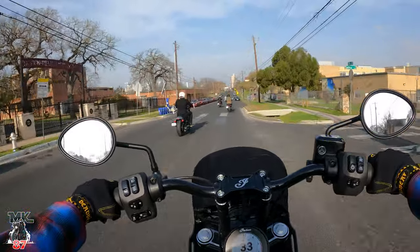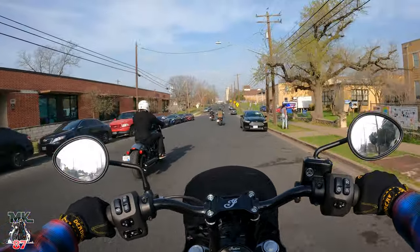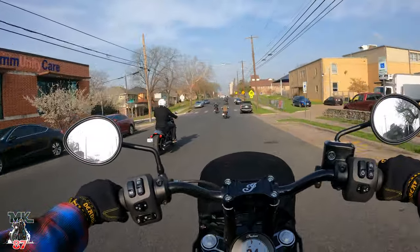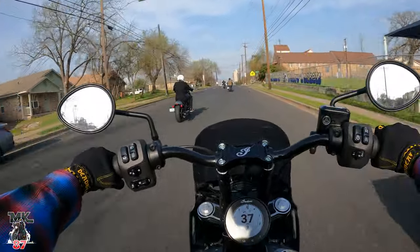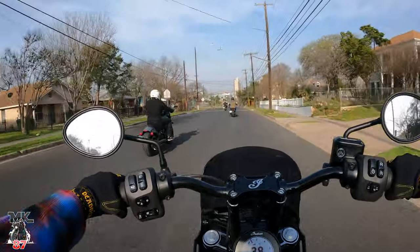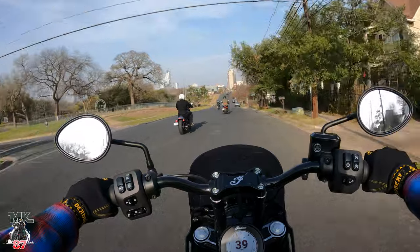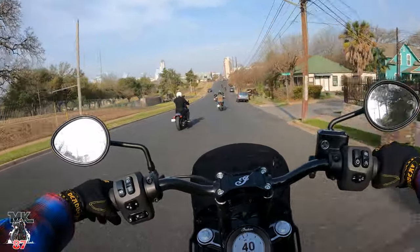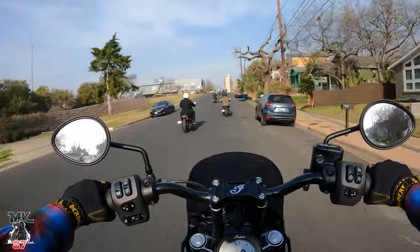So we're gonna be doing a lot of in-town and city riding. And then they're gonna be taking us on this nice little trail, a lot of twisties everywhere, and that's what I'm kind of looking forward to the most. After we're done with all the photo shoots and all the videos, they're basically gonna give us the bikes to just go do whatever we want and ride wherever we want. So that's gonna be pretty cool.